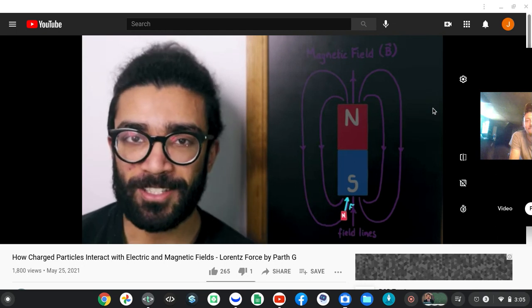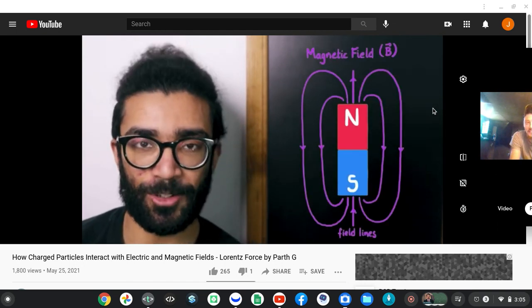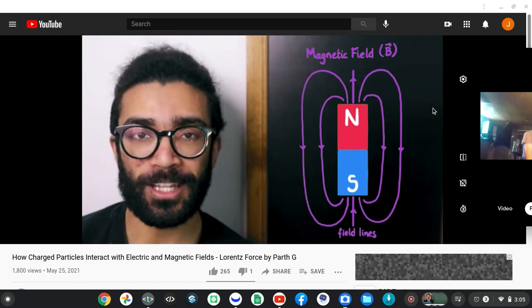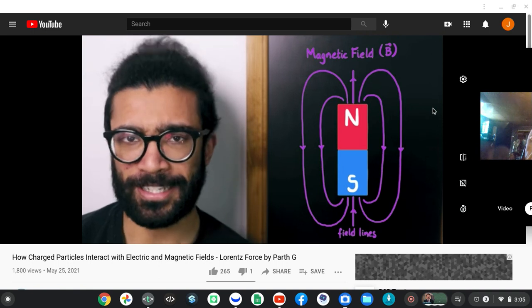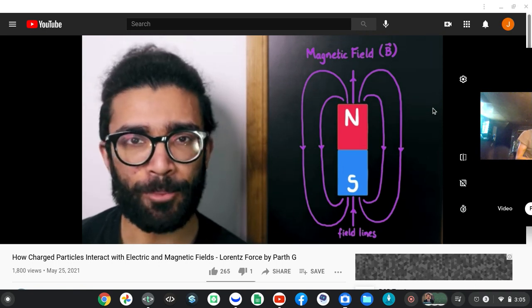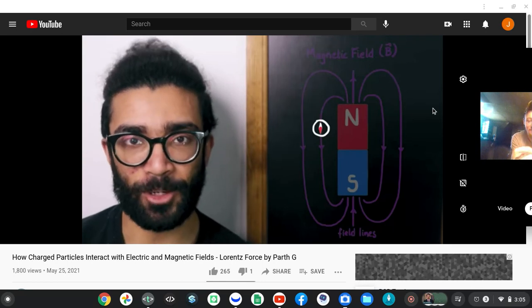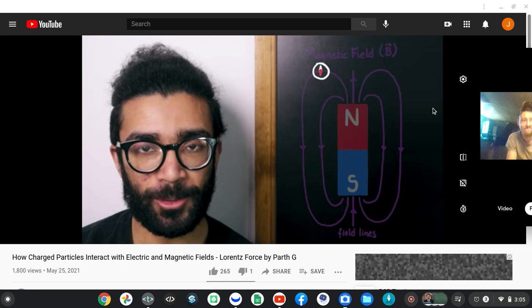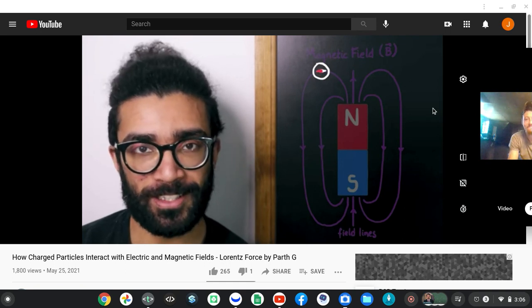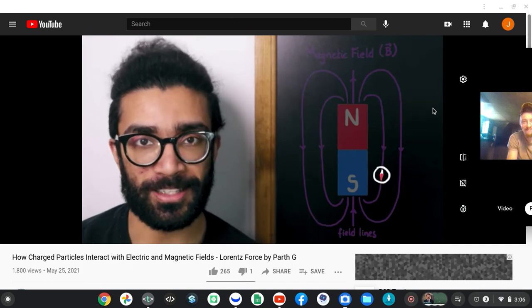Now, in reality, single poles, either north or south, do not seem to be able to exist in our universe. It seems like both North and South Pole must exist together. So another way to interpret these magnetic field lines is to imagine that they're representing the direction in which a small compass will point when placed at that point in the magnetic field. For example, if we place the compass here in the magnetic field, its needle would spin, so it's pointing in this direction, and similarly for this point in space, this point in space, and this point in space.